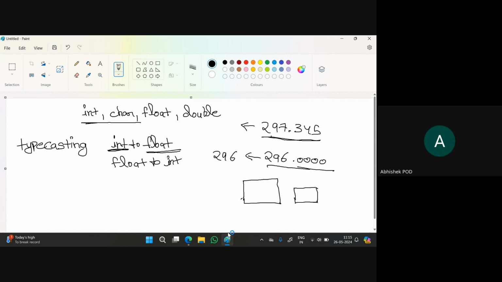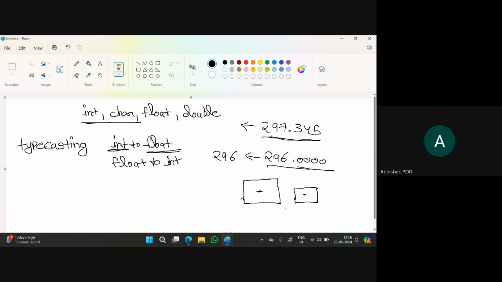Now, when it comes to transferring the data from one box to another, you will be able to answer what is going to be implicit and what is going to be explicit. If you want to transfer the content of the small box to the big box, do you think you need to make any adjustment? No, sir. Of course, you can simply take all the contents of this small box and put it in here. There will be a lot of empty space left even after putting the contents from the small box. That's a simple thing.